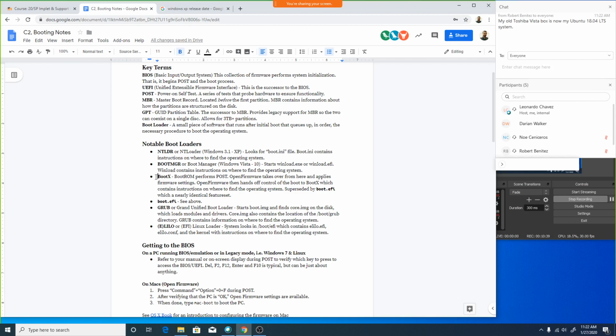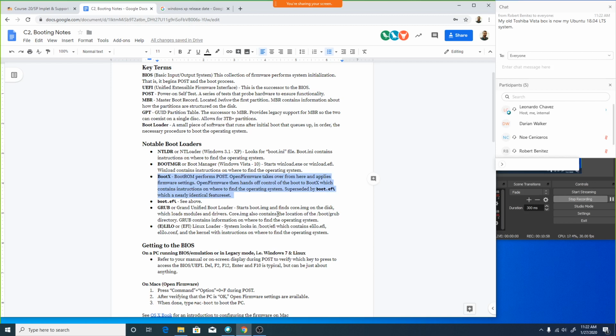But either way. Anyhow, so on the Mac side, up until about 2008, it was during the Intel switch. So I think it was somewhere between 2008 and 2012, somewhere in there. BootX was the prominent way to boot a Mac system.